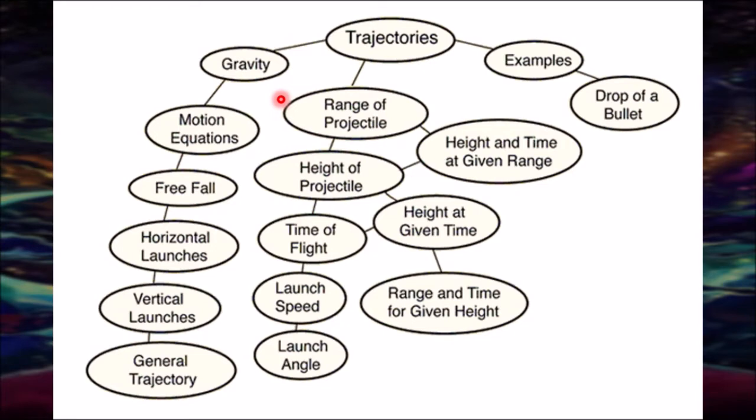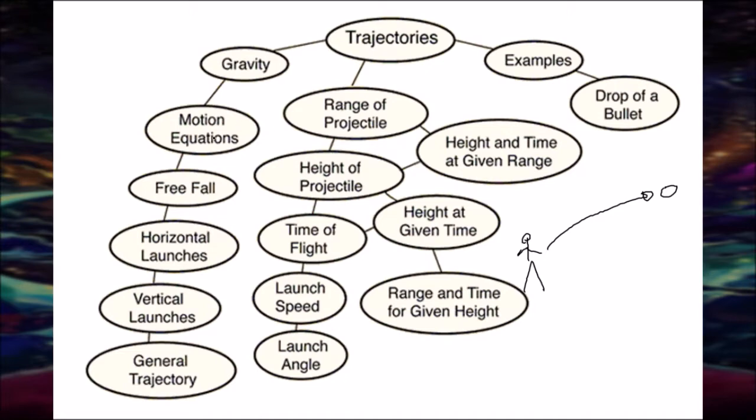So when we talk about projectile motion, it's all about how things are projected. Imagine if you throw a ball. If you're this person here and you throw a ball, there's quite a lot of different things we can look into. An example of trajectories is just you throwing a ball. It could be the drop of a bullet. There are many things that can affect how the object will fall, mainly gravity.